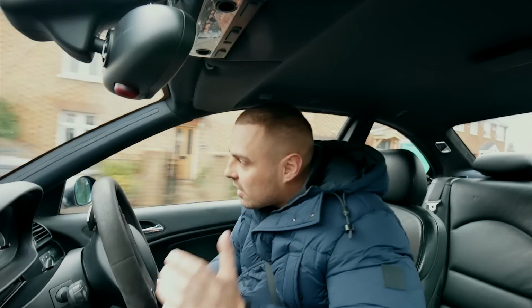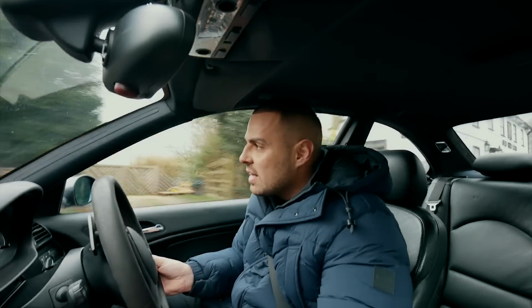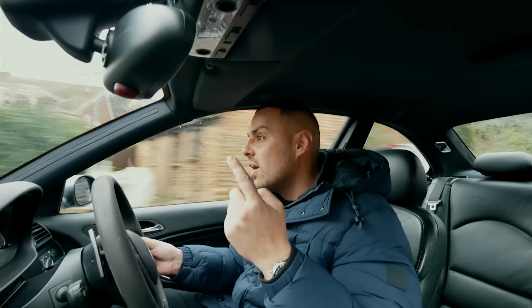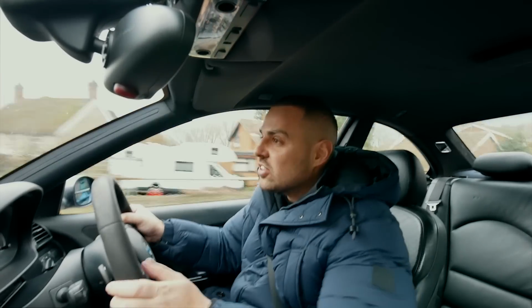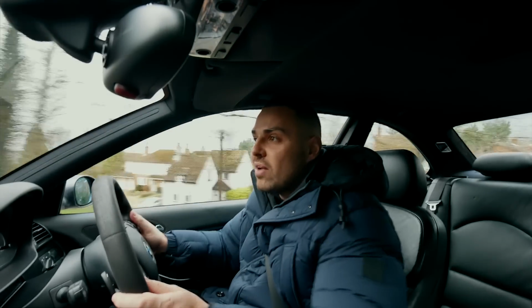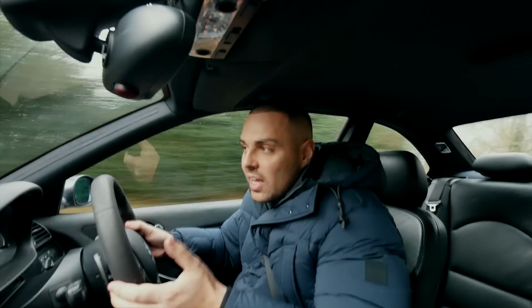So if I want to drop it there, click it up to go down, which sounds backwards, up to go down, and then down to go up a gear using the gear stick down here. And that, for me, when you're approaching a roundabout or a junction, drop it like that, easy as that, and you've got the gear you want.